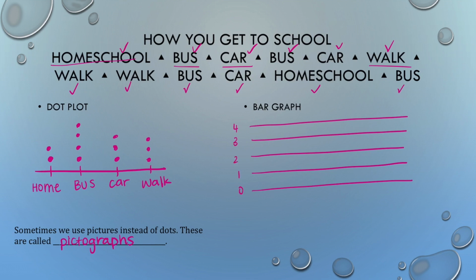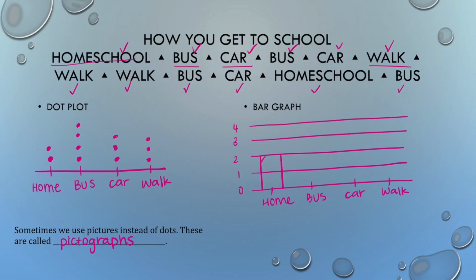And the nice thing about bar charts is depending on your needs, you can change it. Like let's say you have 100 people, you don't want to draw 100 lines. So instead you group it by like maybe 20 at a time. So each of those lines represents 20. And then we still have home, we have bus, we have car, and we have walking.